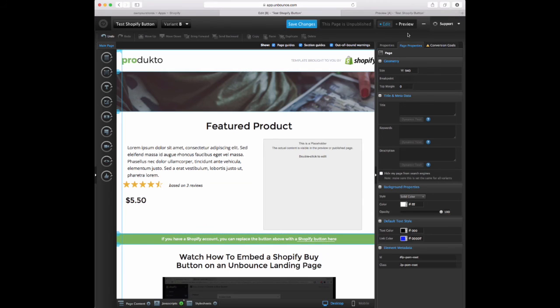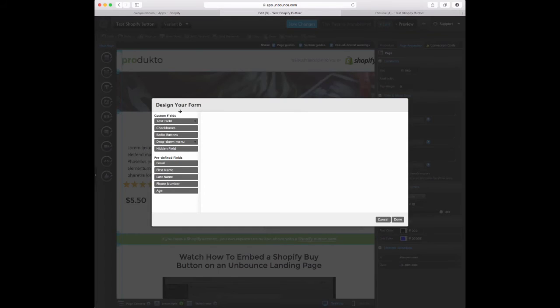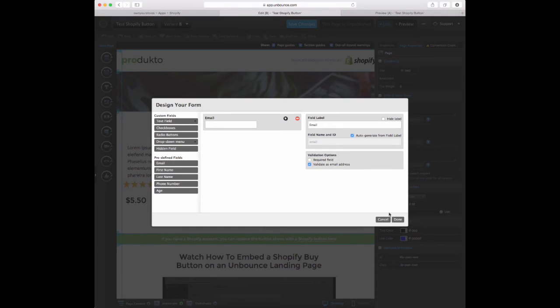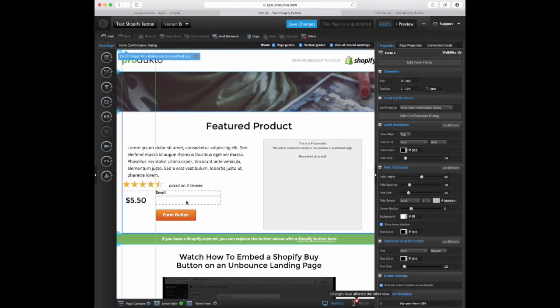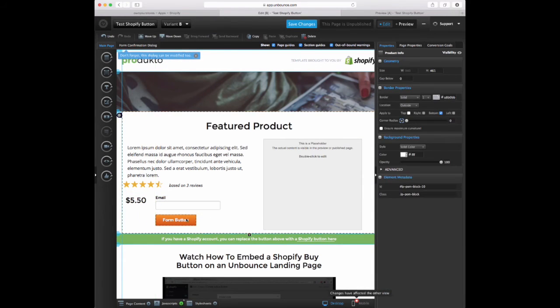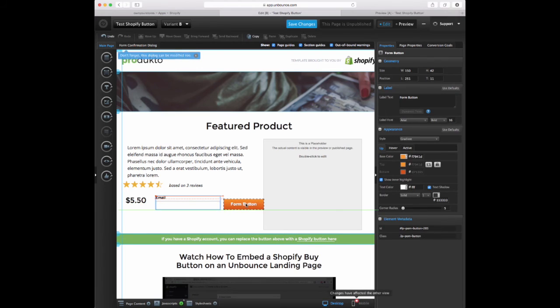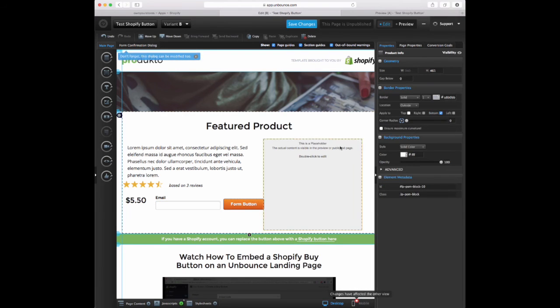Another thing that is cool from that is if you insert, let's say, a form, you want the people to enter their email first, you can do that right away here. And another thing that is cool for that is if they enter their email, it's going to be counted in Unbounce as another conversion goal for your lead generation.